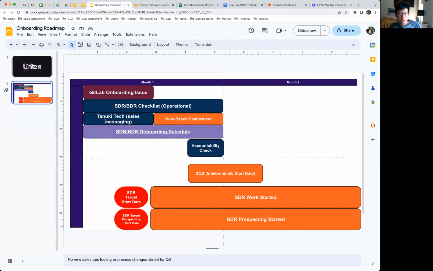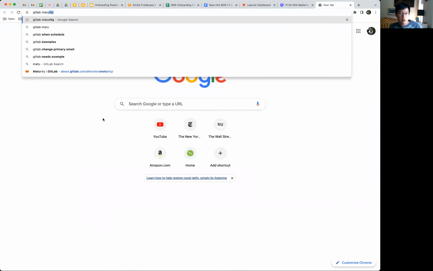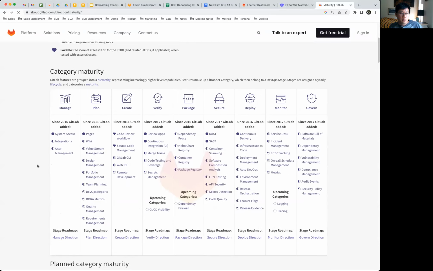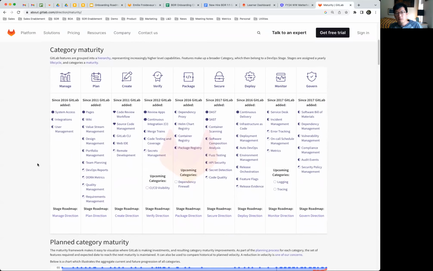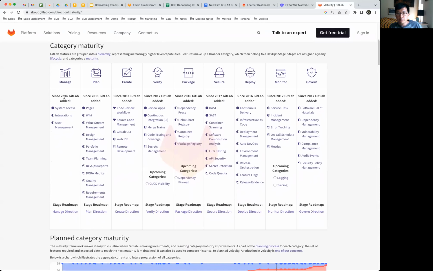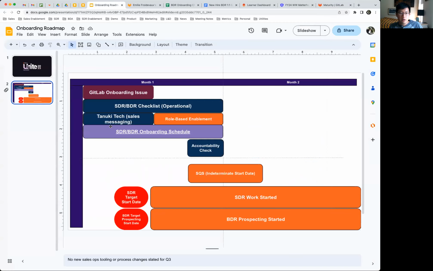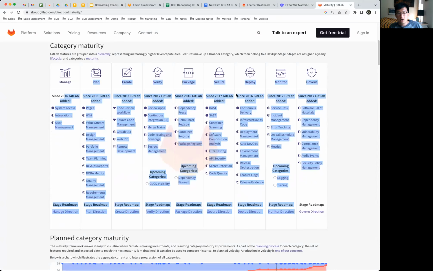All right, the next thing is Tanuki Tech sales messaging. One of the things that I want to talk about is it's actually pretty hard to get up and running in sales development here from a product perspective if you're new to technology. The reason why is because our product is very technical and our buyer is very technical. So that's why we created Tanuki Tech sales messaging. This is going to teach you about our value drivers, our competitive messaging, and it's really to set you up for success and to simplify our product so that you can know how to communicate with other people, what to share so that you can get business.